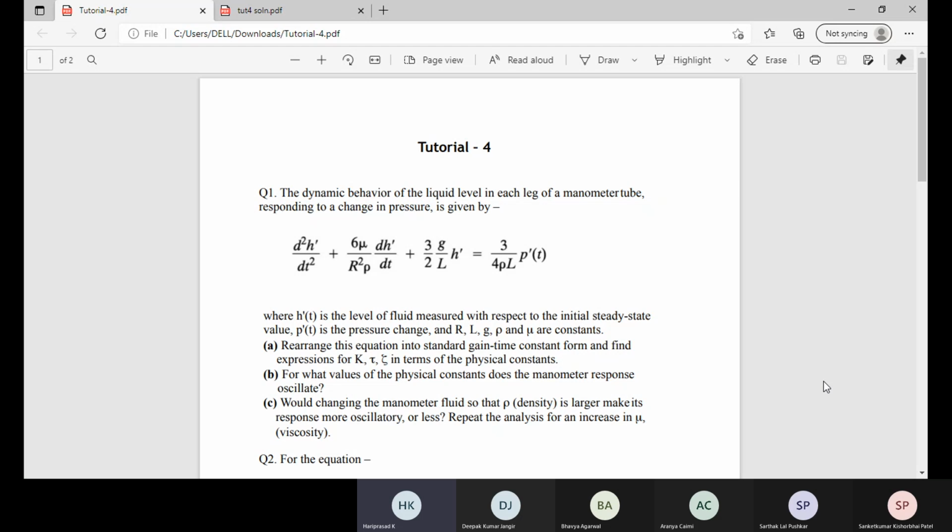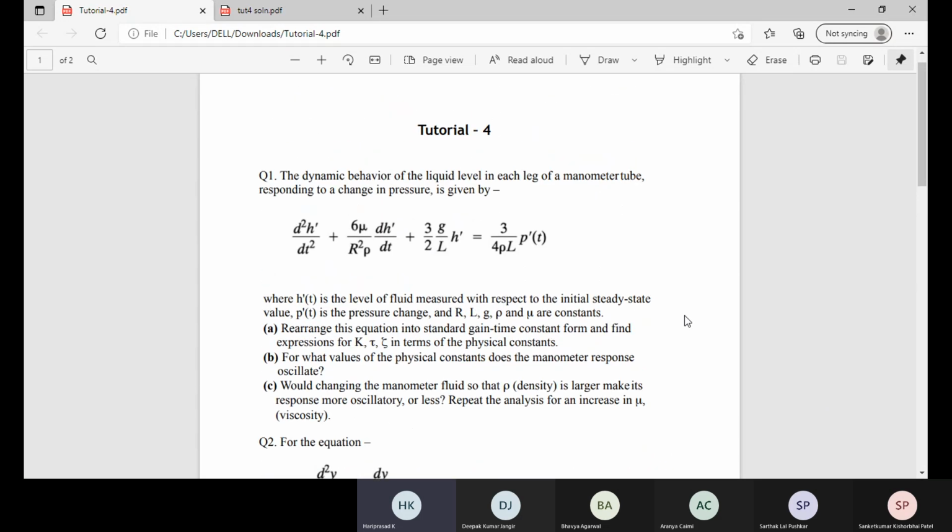So based on that understanding, you should be able to figure out the values of these variables, because eventually everything would be in physical variables. Then the question asks us, if there is a change in the density, what is going to happen? Make it larger or decrease, or for viscosity. So this is a very straightforward thing. Once you have zeta as a function of all of this, you should be able to say that.